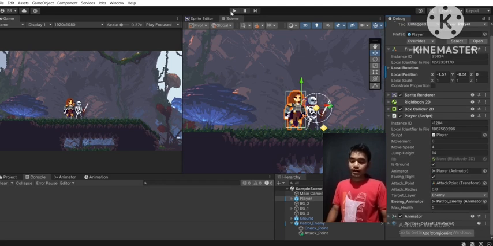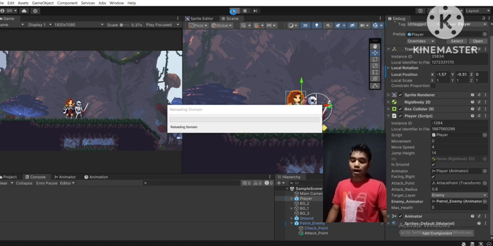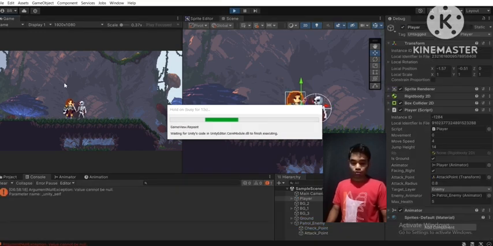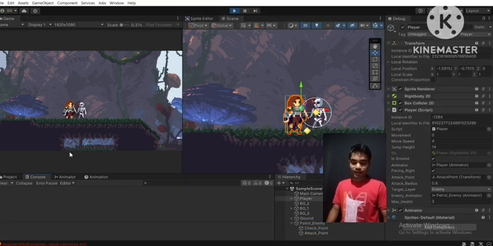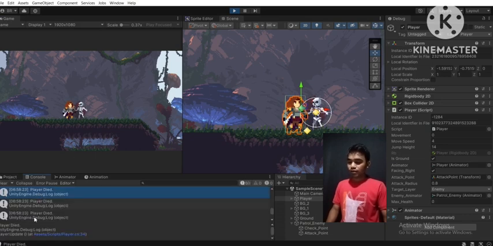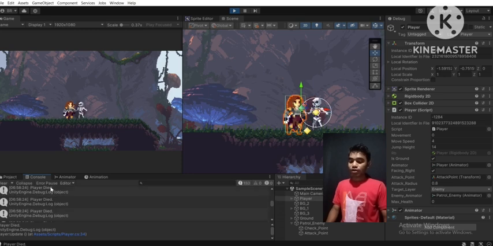Now if I hit this play button and the enemy attacks our player game object 5 times, this will go to 0. And if our player game object max health hits 0, we just print out a player died message. Let me show you. 3, 2, 1 and then 0. As you can see, player died. So instead of printing out the message player died, what we need is to destroy this player game object right after it.